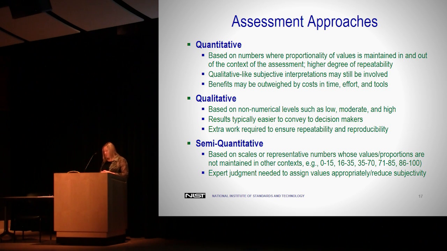and we can do quantitative, qualitative, or semi-quantitative. And so quantitative assessment approach is when the numbers are the actual numbers that have meaning in any context. So 1 + 1 always equals 2, we hope. And so when we do a quantitative risk assessment, that means we have to have cold, hard numbers that we can add and subtract and do math with. And so if we don't have that, we really can't do an adequate quantitative assessment.